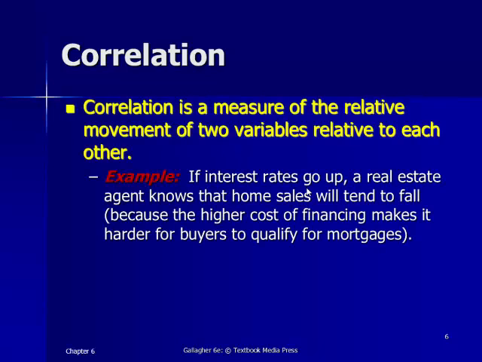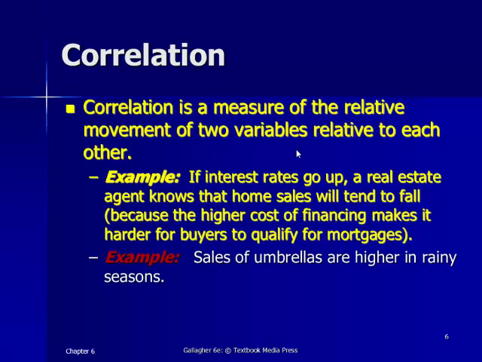Next, we have correlation, where certain key variables are correlated with your business. So if you are a real estate agent, every time interest rates go up, your sales are going to tend to go down. And this is highly predictable because the cost of financing gets higher and fewer people are going to be buying homes when the cost of those homes goes up. In this case, the cost being related to the cost of the financing. Similarly, we all know that umbrellas are going to sell better on rainy days than on sunny days, just like snow shovels are going to sell better when the winter weather is bad.